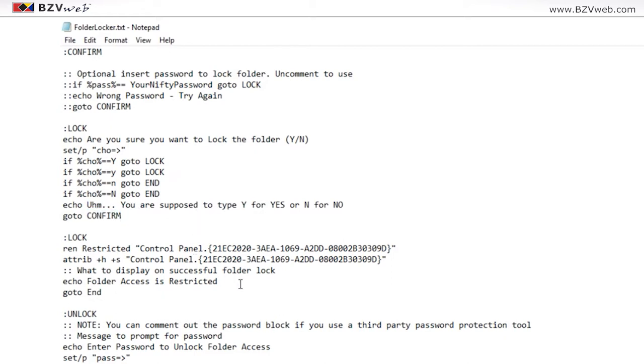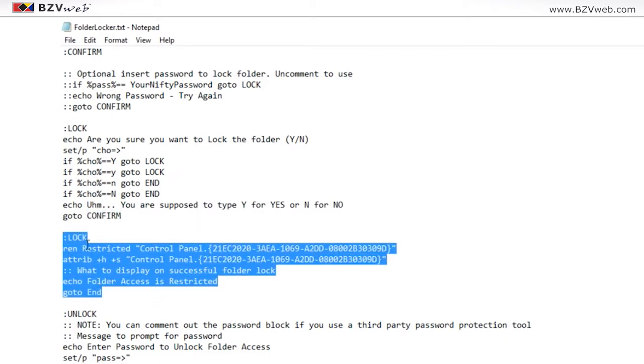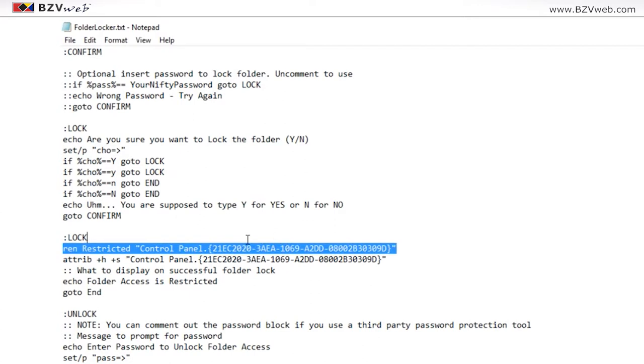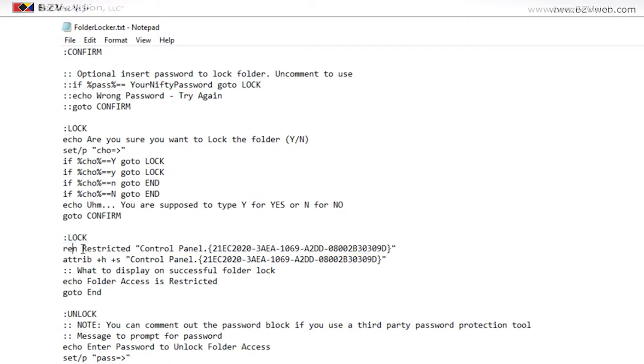All right. Now this is where it locks it, or rather it converts this into a hidden folder, an operating system protected hidden folder. Okay, so ren restricted, this is the name of our folder, control panel, and everything else just tells how exactly it is going to be handled by the operating system.